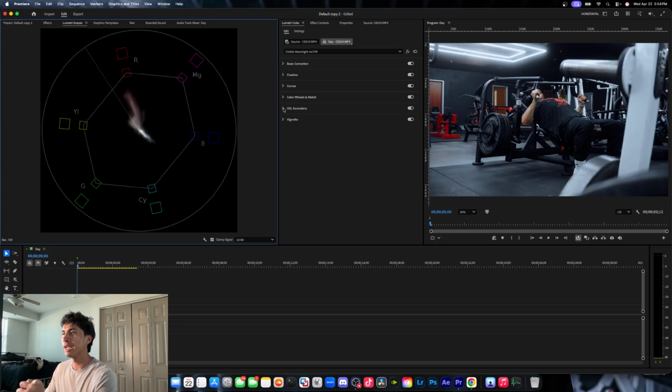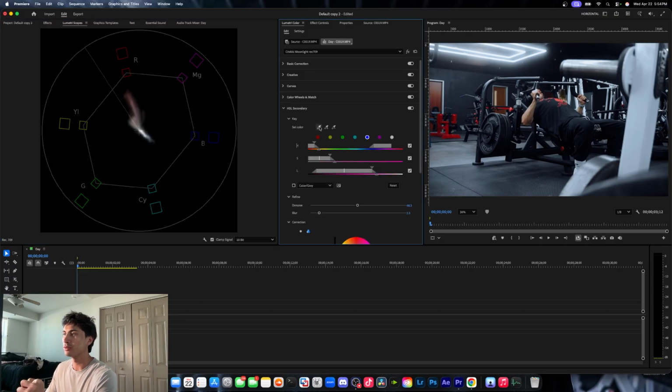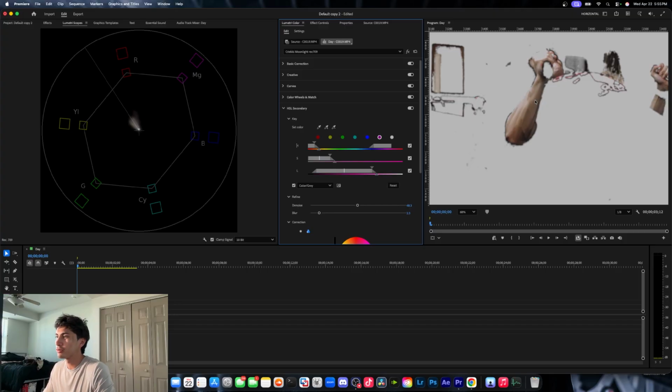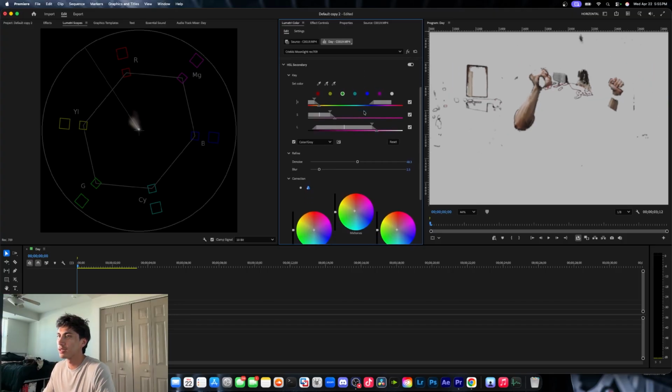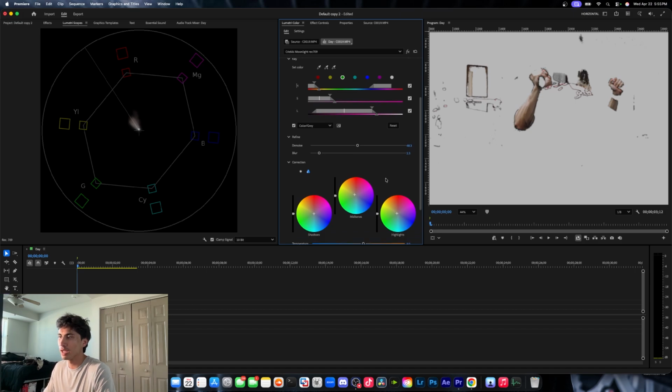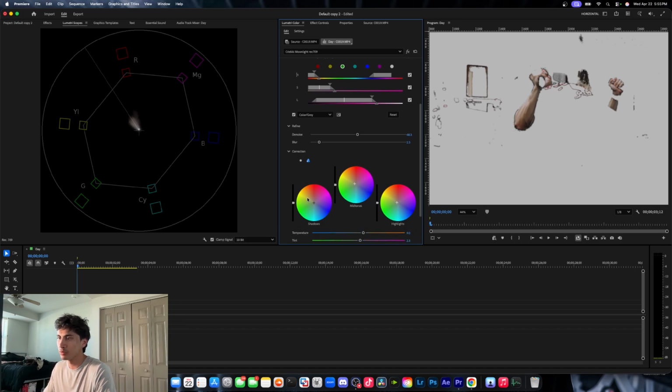You want to go to your HSL Secondary tab. You're going to want to set color. So click the dropper tool, and you're going to want to map out your skin tones using the plus and the minus dropper in order to map it out perfectly. You do that, you see what is being mapped out, and you make sure everything is correct. And then from there, you adjust the colors on this vector scope as necessary. So for me, I needed a little bit more yellow, a little bit more green for everything.